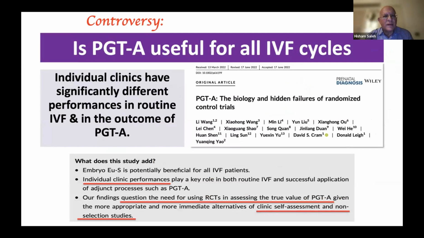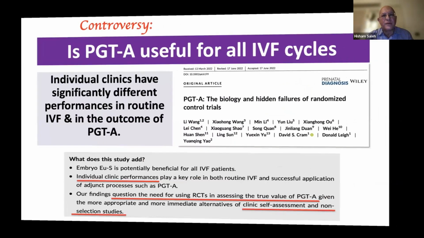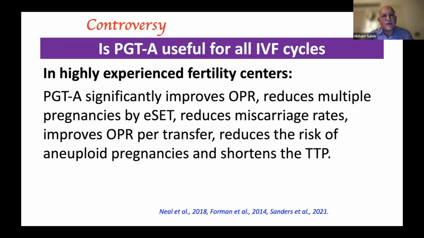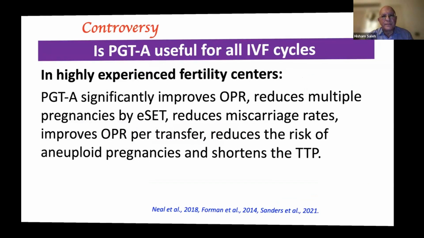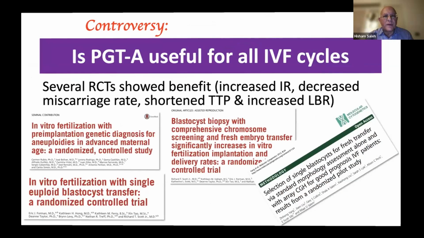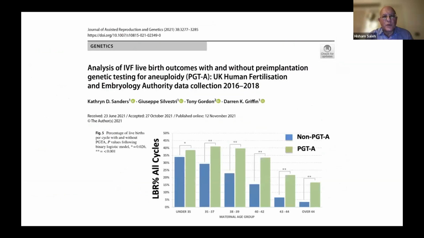Actually, it was found that individual clinics have significantly different performances in routine outcomes of PGT-A. In highly experienced centers, the outcome of PGT-A is significantly improved, and many patients benefit from PGT-A. Revising the live births from the HIFIA records using propensity score actually found that live birth rates are significantly better with PGT-A in all ages.